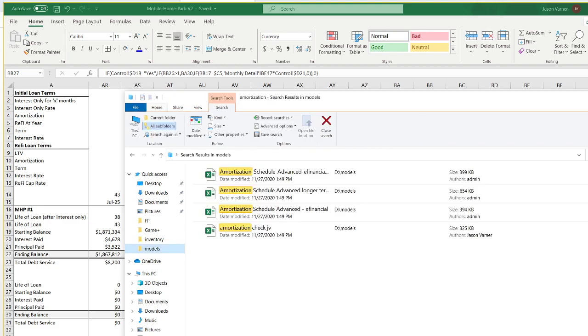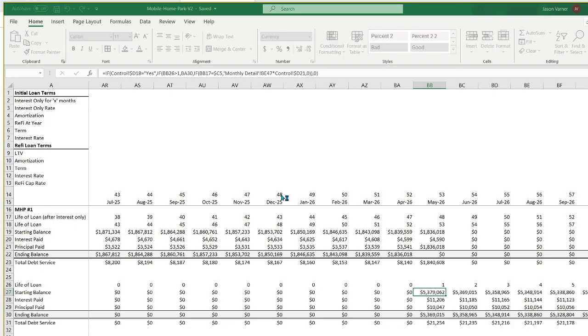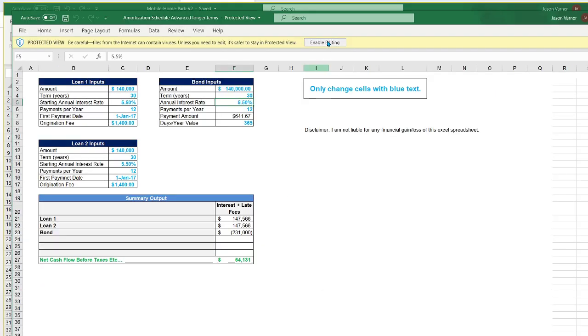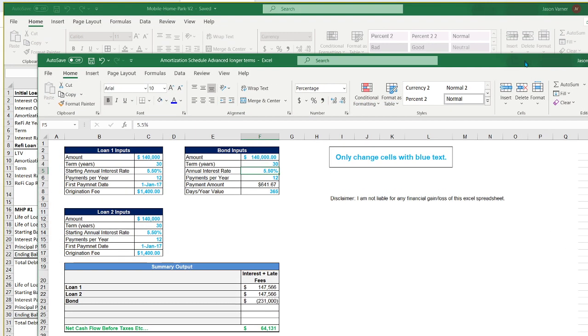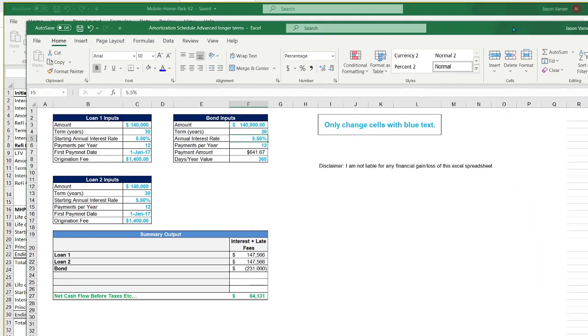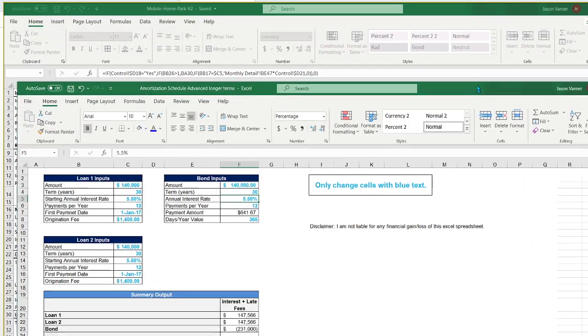I just want to see, so if we did a loan, always good to sanity check these things.